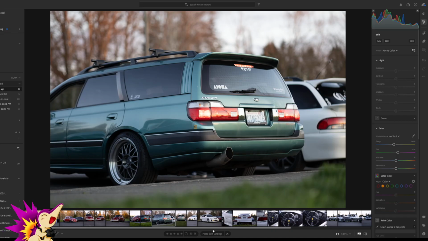Yeah, like I said with this photo, I probably should have done a bit more. I should have upped the exposure and the aperture a little bit, just because obviously the only thing really in focus is the Stacia badge, which, you know, not a huge deal, but it's kind of annoying.